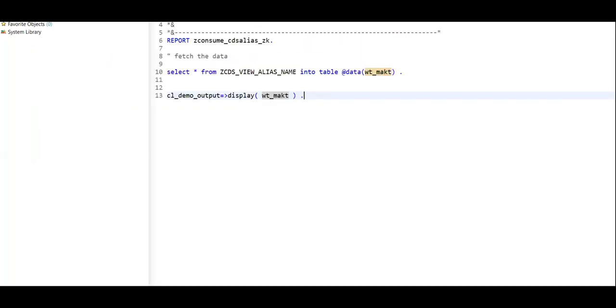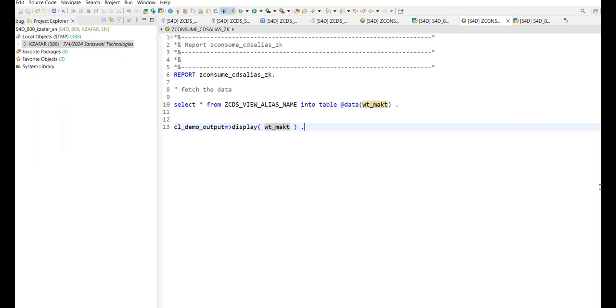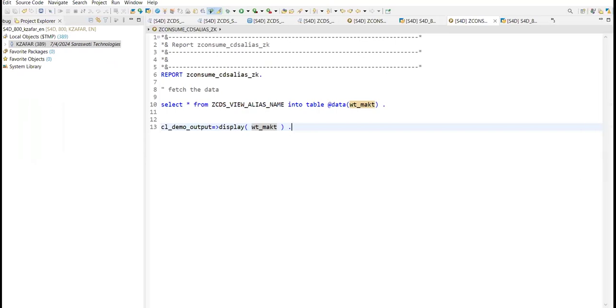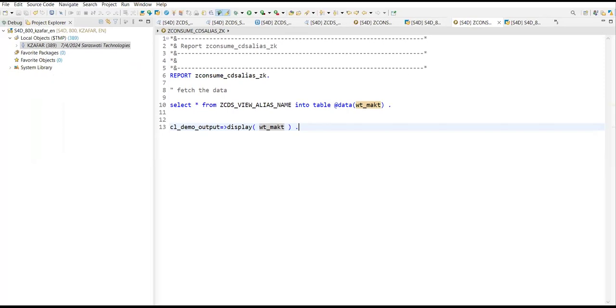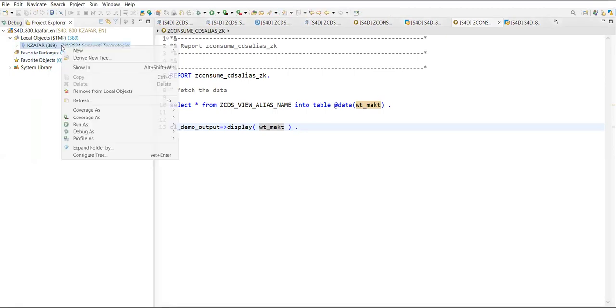In the previous session, we also discussed how to consume a CDS view in your ABAP report. Today we will discuss how to use a case statement in our CDS view.